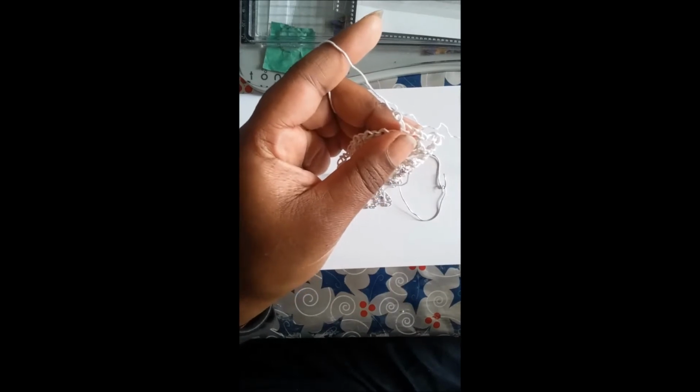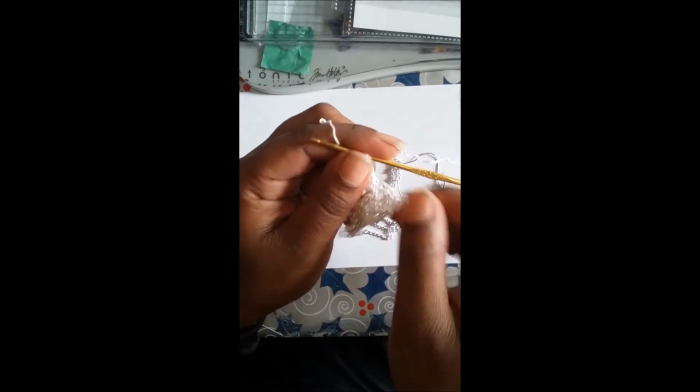Okay, now we chain 3. 1, 2. Okay, we count over 1, 2, and we single crochet in between the treble crochets. Chain 3. Oh, now that makes me wonder, did I do 3 over here? Okay, hang on, I gotta go back. Okay, good. I had to check that real quick. Okay, so here we go. I'm in between 1, 2. Gonna single crochet. Okay, 1, 2, 3. And then I'm gonna 1, 2, single crochet. Here we go.